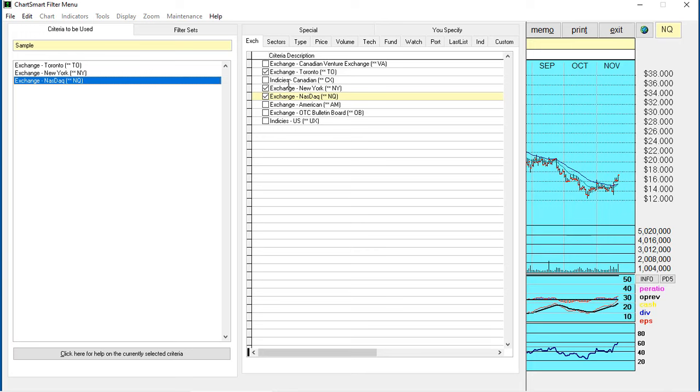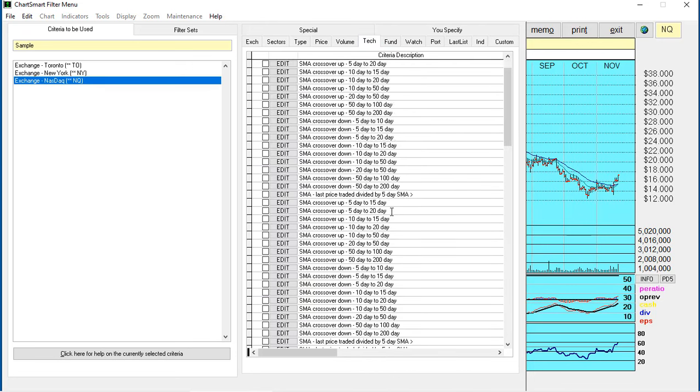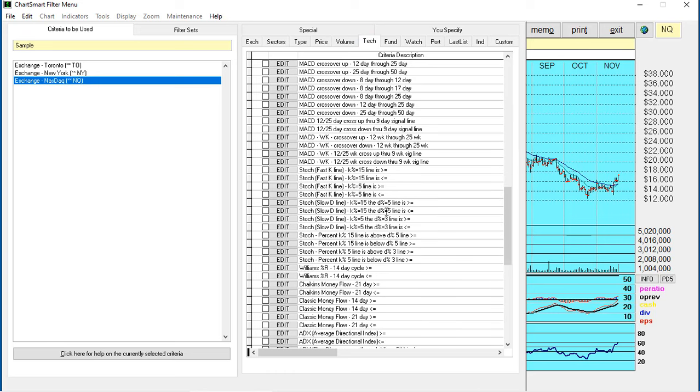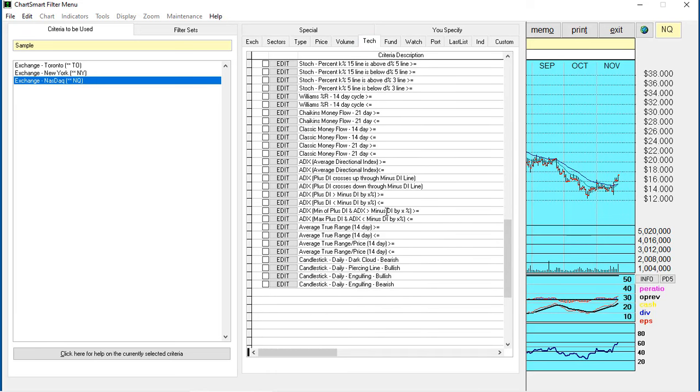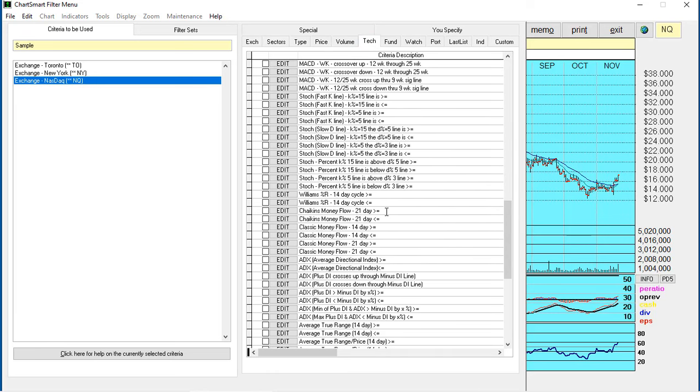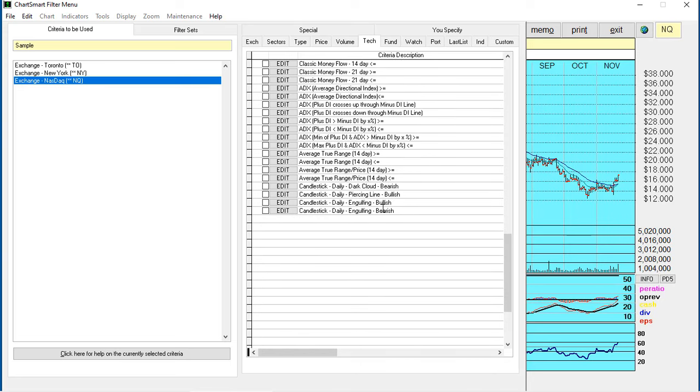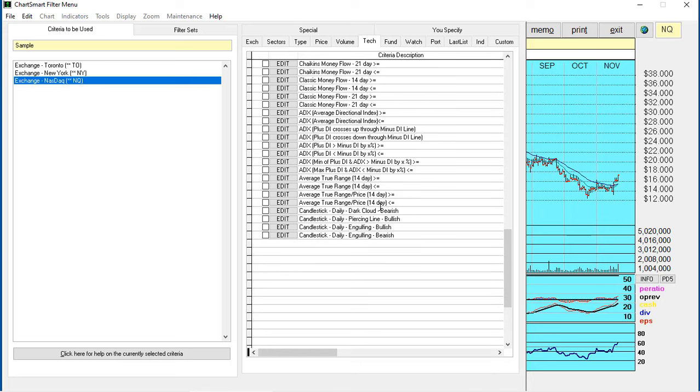So let's go further. We've looked at some of the technicals, and you can recognize some of the things: stochastics, Williams, classic money flow, and so on, and candlestick. And there are like 30 or 40 or 50 candlestick screens, and I haven't even told you about how you can actually create your own candlestick screens with Chartsmart.